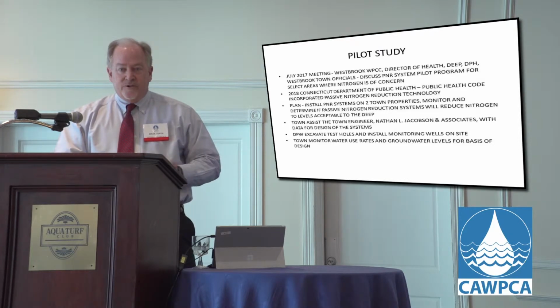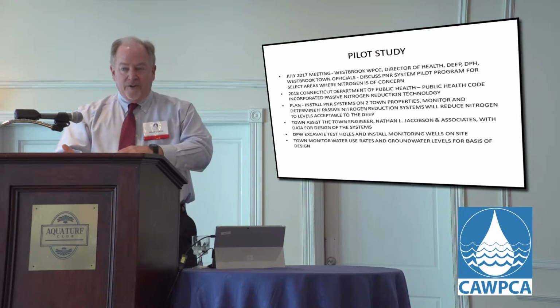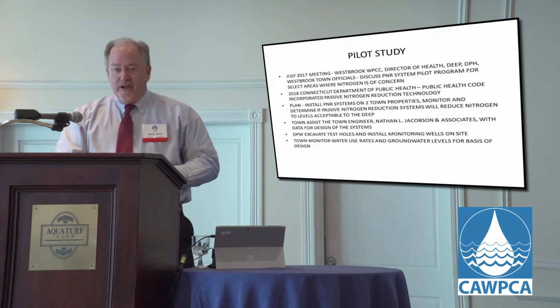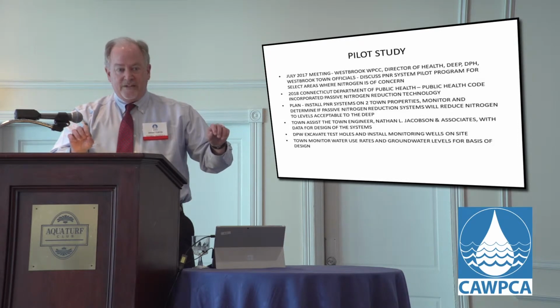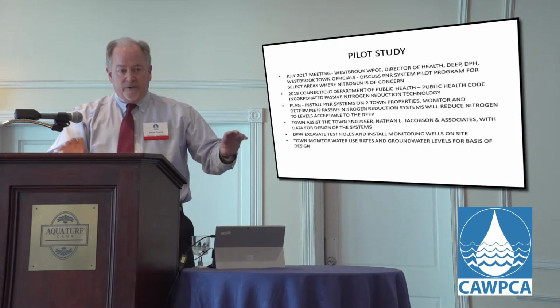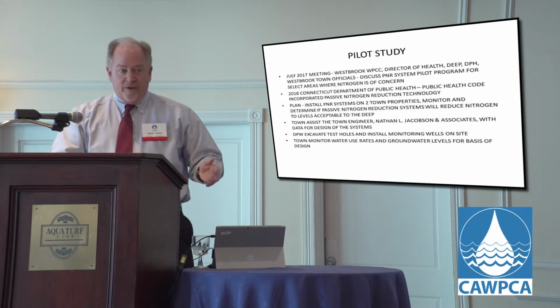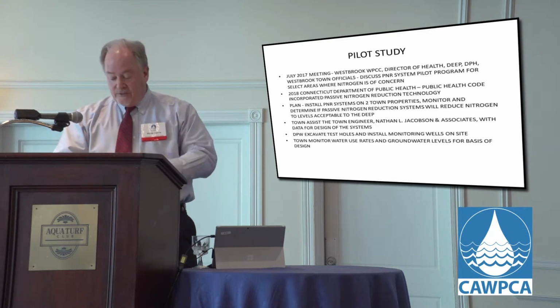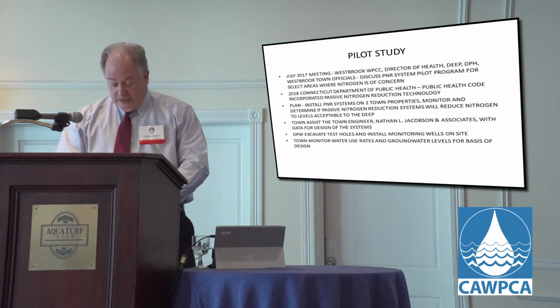The approach by George Herfelder at the Massachusetts Test Center was different because he wanted to see if you could just have one flow-through process instead of having to collect it and build a second leach field. So his concept was to put in the leach field with the sand layer underneath it for nitrification, then a sand and wood chip layer below that without any liner, so the treated effluent would go into the groundwater without having to collect it and build a whole second leach field. He was very forthcoming on all their research information, and that's the basis for how we're designing this.